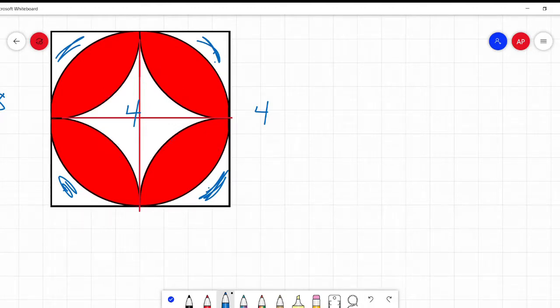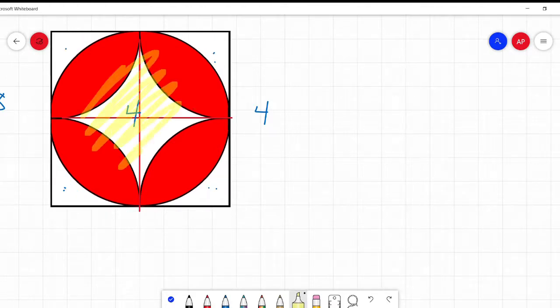So if I were able to find the area of these white spaces out here and then multiply by 2, it would be all the white space in this figure. Well, if we pretended that this was filled in as well, what would we have? We would just have a solid circle inside.